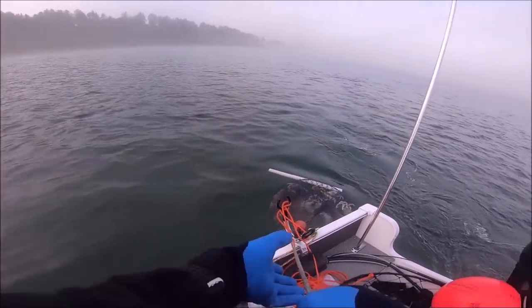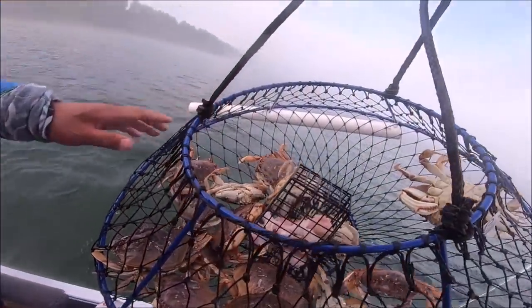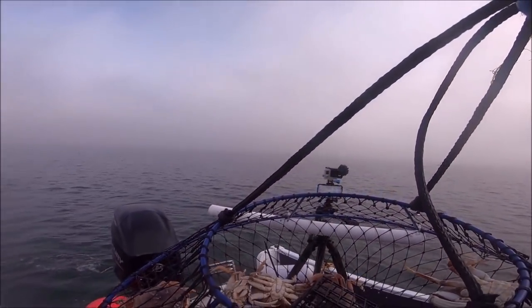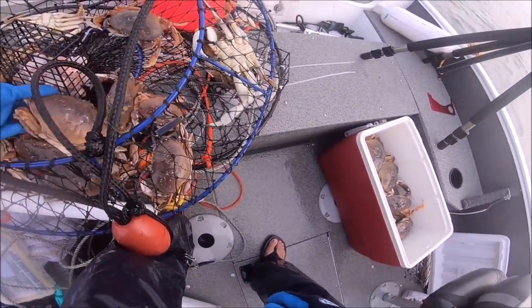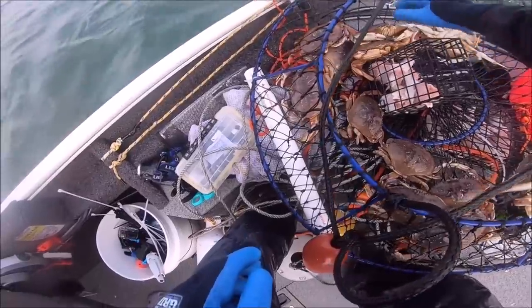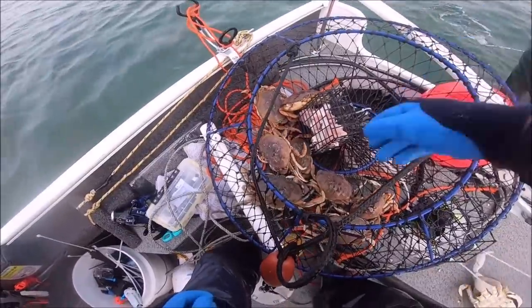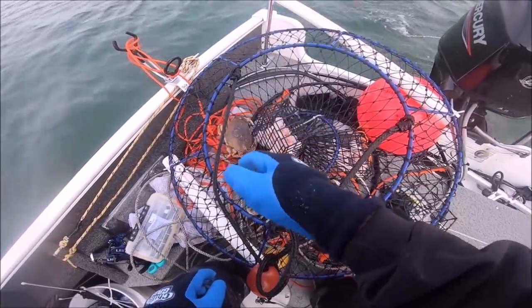Holy moly. Oh yeah, every pot is a keeper. There is your hoop net. I see one keeper, two keeper. Oh no, that's a female. One, two, three, four, six keeper. Seven, eight, nine, 10, 11, 12, 13, 14, 15.